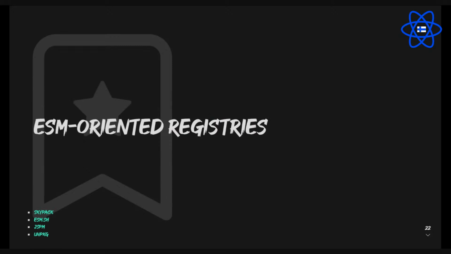It led to the ESM-oriented registries, which means that along the NPM registry, we now have Skypack and ESM.sh and JSPM and UNPKG and so on, that are registries that are serving directly the optimized ESM version of packages, which is really nice and really fun. And Deno is also pushing in this direction.